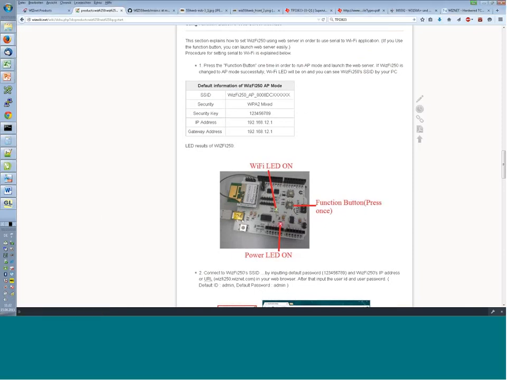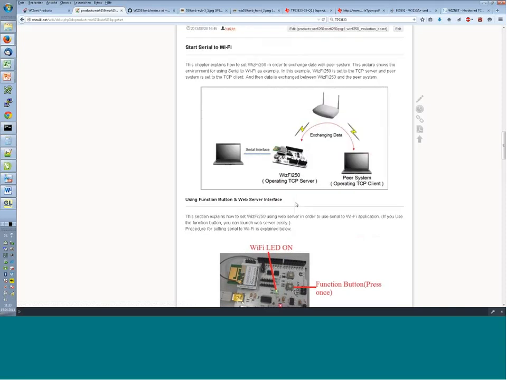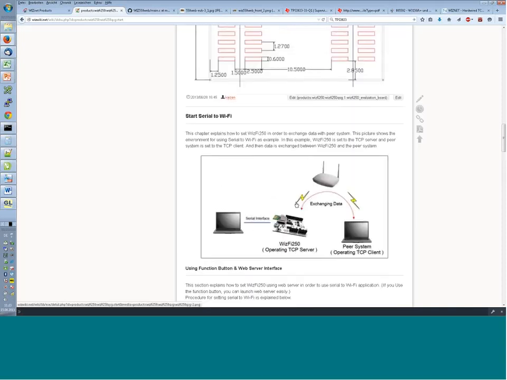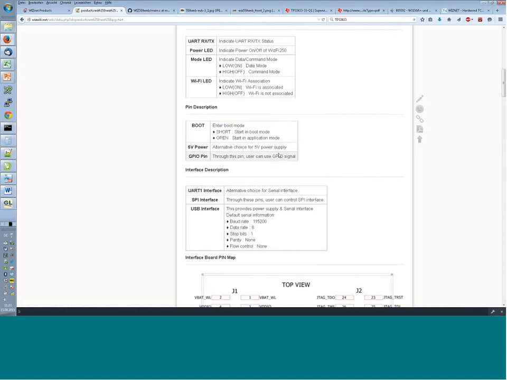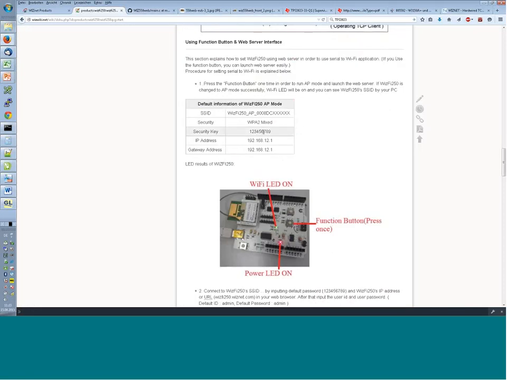To connect to the module, this is Wi-Fi connectivity. You need a password, and that is explained here. That is the key: 1, 2, 3, 4, 5, 6, 7, 8, 9.